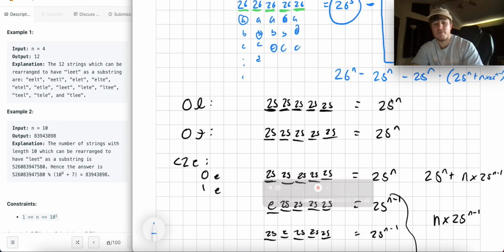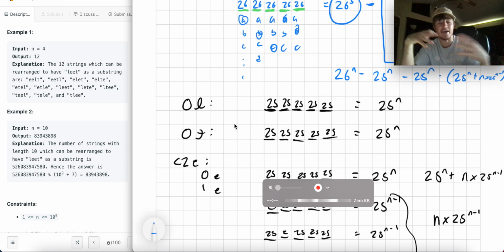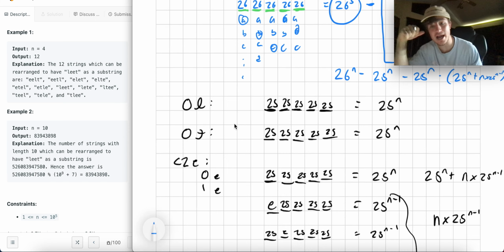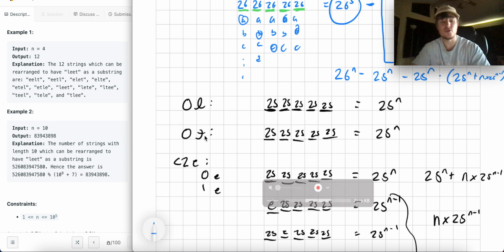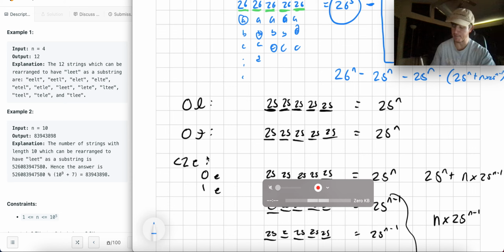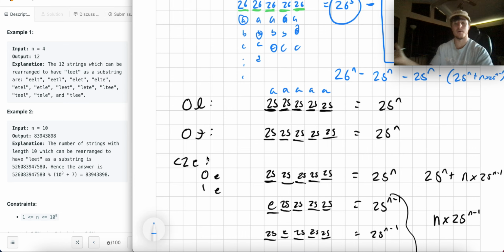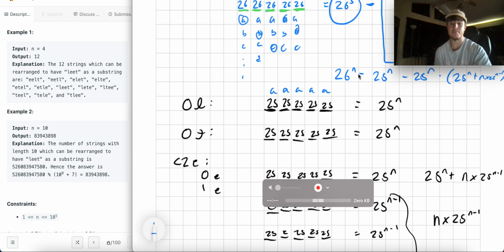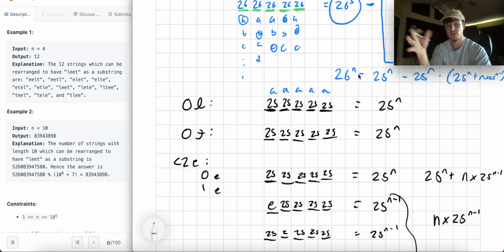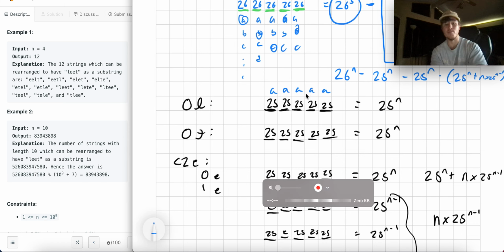Because although there's 25 to the n cases where 0 L's and 25 to the n cases where there's 0 T's, these cases can share. Do you know what I mean? They can share events, so I'm going to overcount, right? I could subtract the same thing twice because I'm subtracting the cases where there's 0 L's and I'm subtracting the case where there's 0 T's, but these aren't exclusive cases, so I might overcount the same event, right? For example, I'm trying to remove all the strings where there's 0 L's. So one of those strings would be A, right? That definitely doesn't work in our answer, so we want to remove that, right? We have all 26 to the n possible combinations, all the possible ways we can do this, so we want to remove A from that answer.